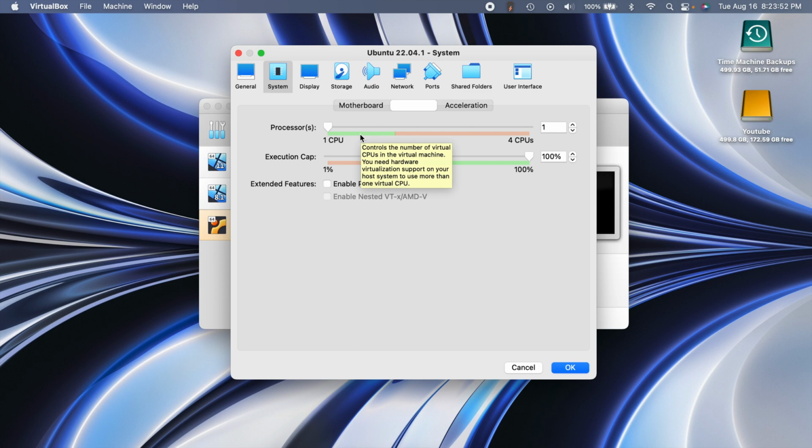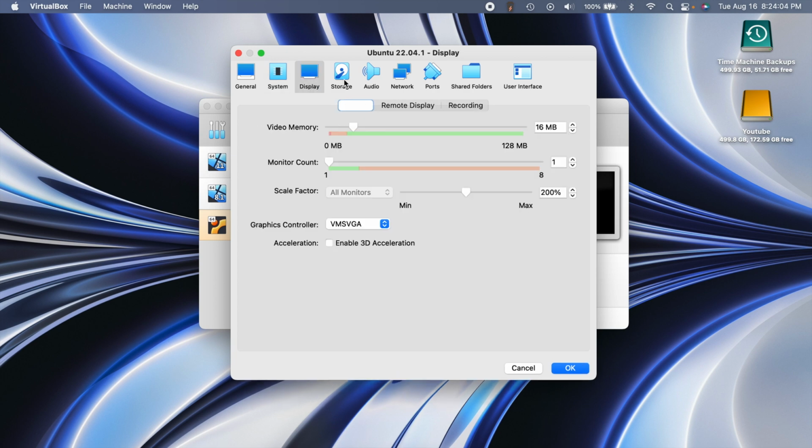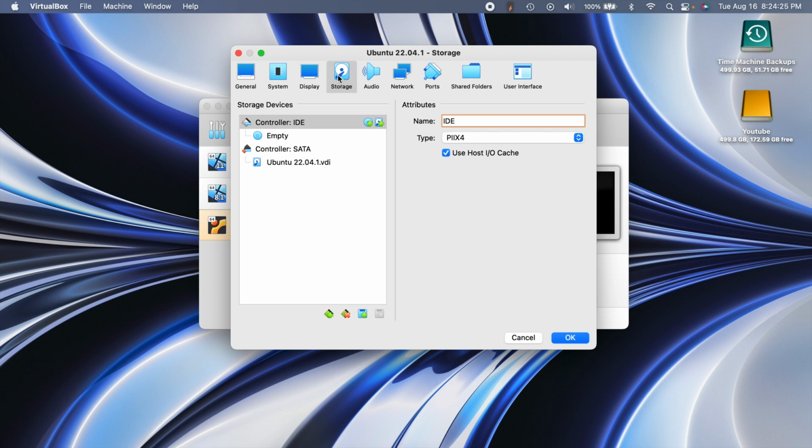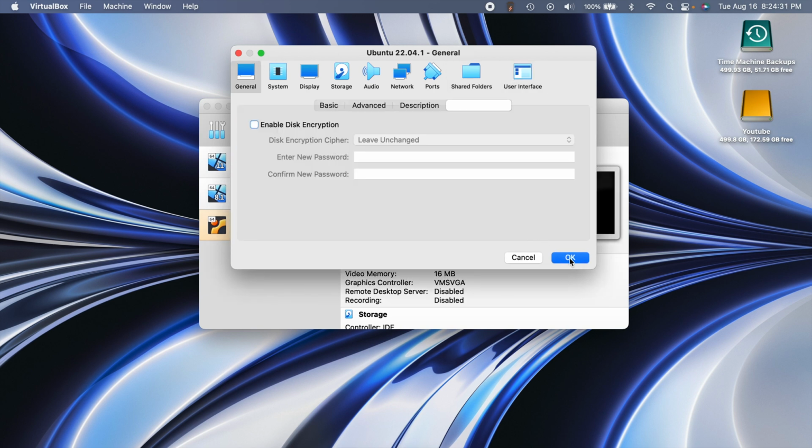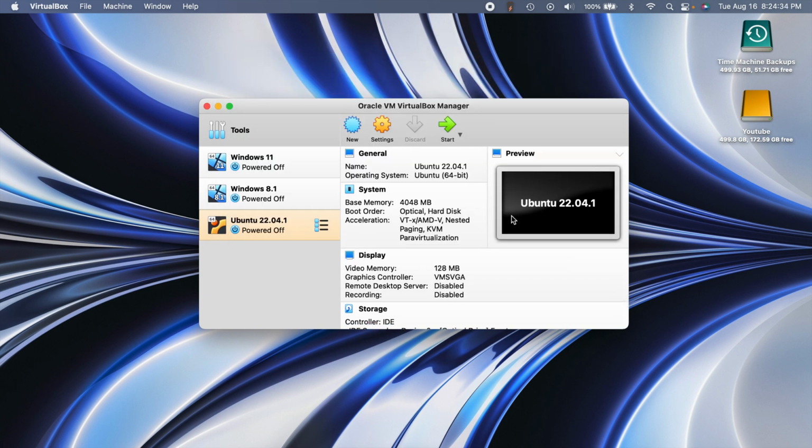Like I said, the only thing you can't change is that hard disk space. So no more than 2 CPUs need to be used. We're going to leave it at 1 for now. If we need to, we can change it later. Under the display, however, you want to drag your slider on your video memory all the way to the right. Whatever your number is, it's usually about 128 megabytes for me. Whatever that is, drag it all the way to the right. And if you want to enable 3D acceleration, it can make things a little bit smoother as well, depending on if your hardware can support it, of course. Okay, so I think everything's good here. I don't think anything else needs to be changed at the moment. Like I said, we can go fix that later if we need to.